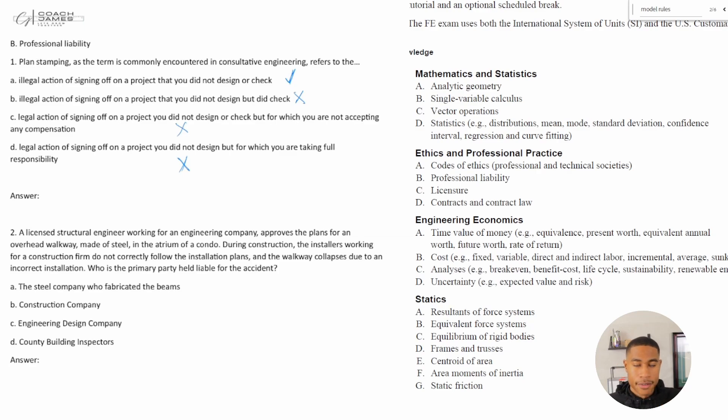So for example, if I have a friend, let's say he's somebody who graduated with me when we were studying civil engineering. I'm designing a project independently. I have my PE and my friend has his PE, or let me say I don't have my PE but my friend has his PE. So I'm designing everything, doing all the work for this particular client, and then I send it to him to sign off for me. And I'm like, I'll pay you this amount so that we have it stamped so that we can get the project approved by the city or whatever. If my friend doesn't look over it, doesn't check it, and takes my money, he's just plan stamping and putting his signature on it, and he will be held liable and this is illegal.